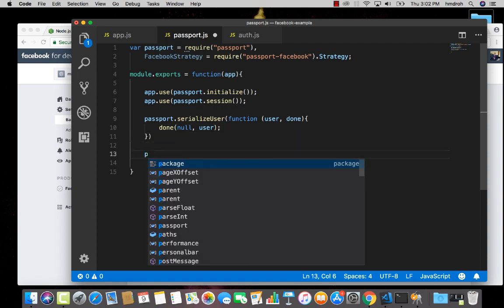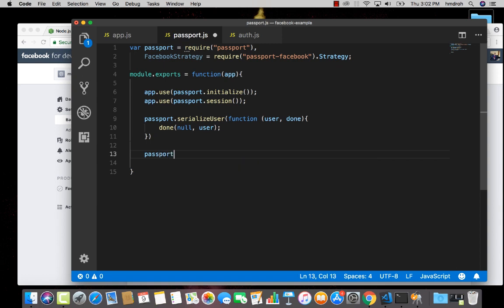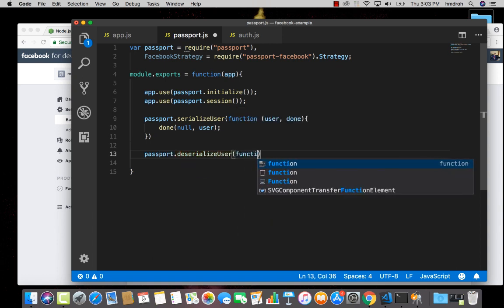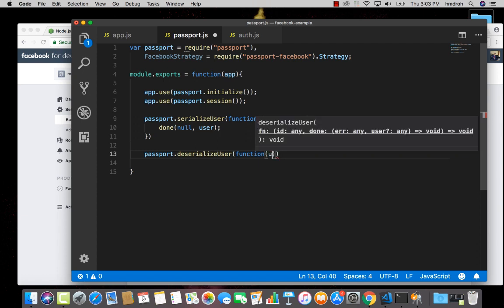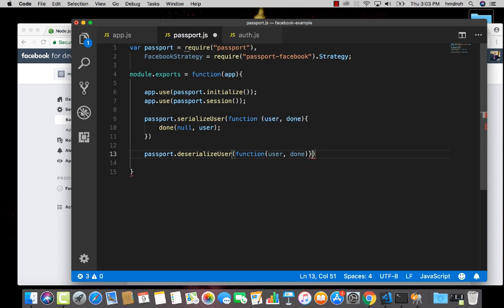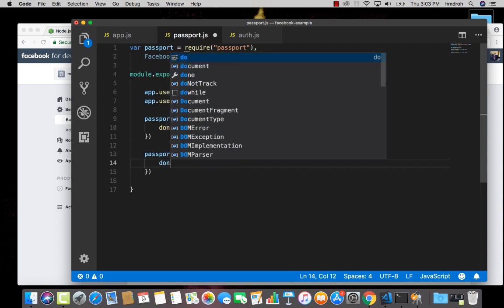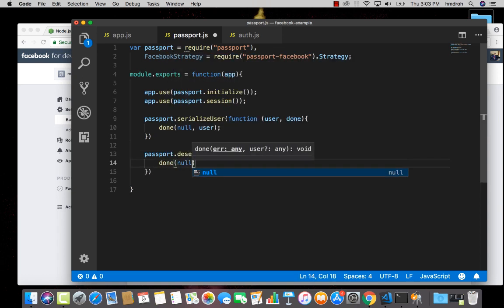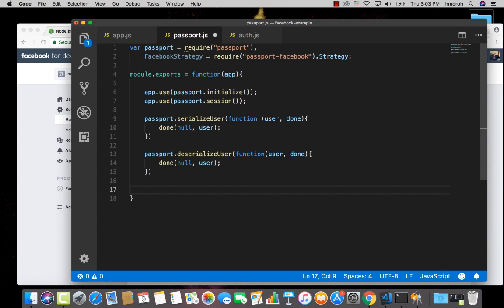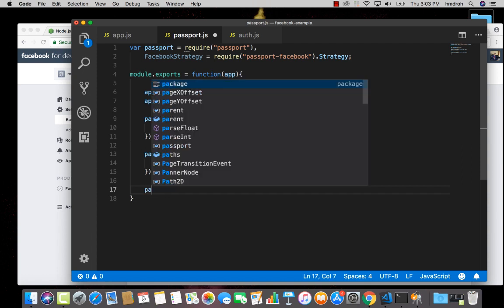And also deserialize for logging out, passport.deserializeUser function user, done, and I'm gonna start passing null and user, and that's it. So those two functions are very important. Make sure the spelling and everything is correct.